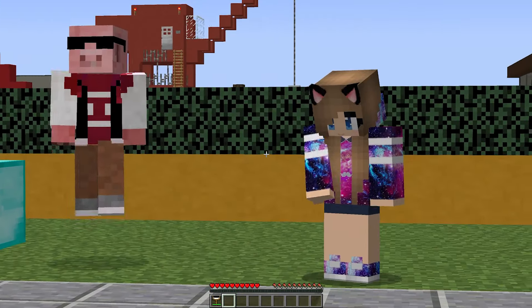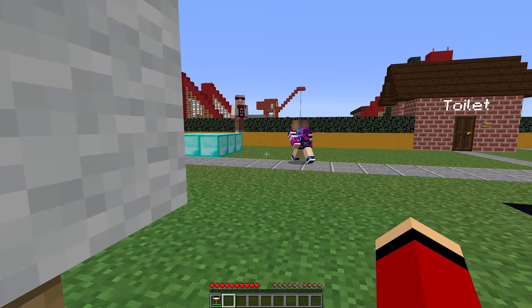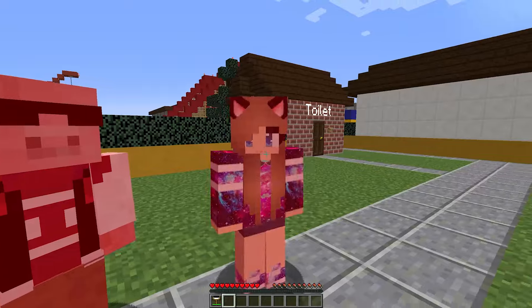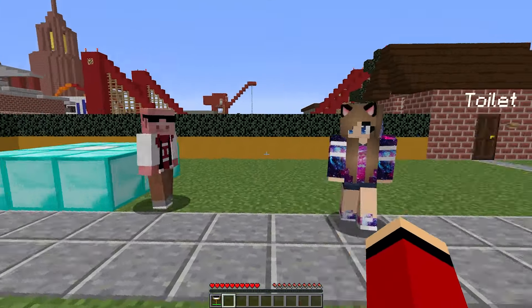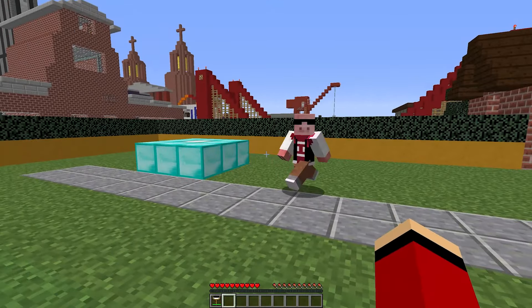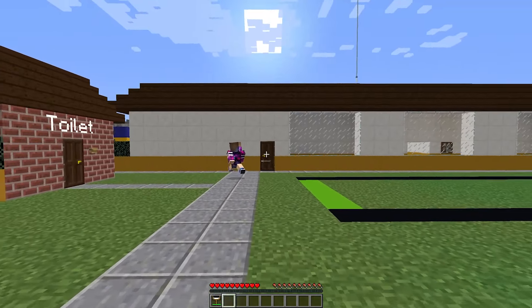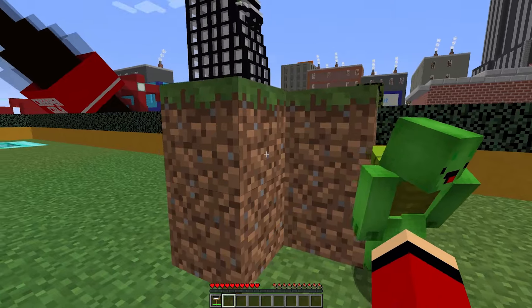Mikey's right. We're just trying to express ourselves and enjoy our art. Oh, look at you standing up for your friend. How cute. But guess what? It's not going to help you. You guys are really mean. Why do you have to bully us? Because it's fun, and you two are just too easy to pick on. Let's go. This place is boring anyway.